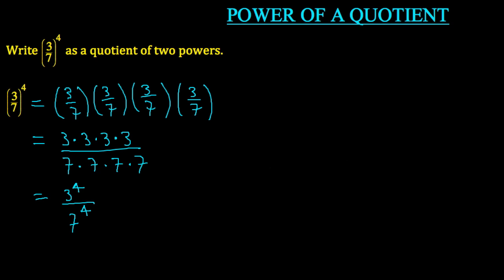You may take a look at these and say wait a second, there must have been a faster way to get to this. You look at the 4 here, the 4 here, and you see the 4 here. And you would be correct, that 4 is given to both the numerator and the denominator to create our final answer.